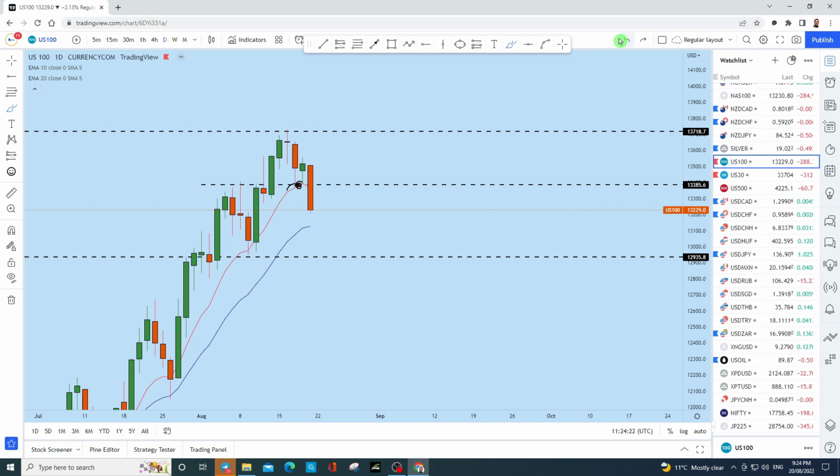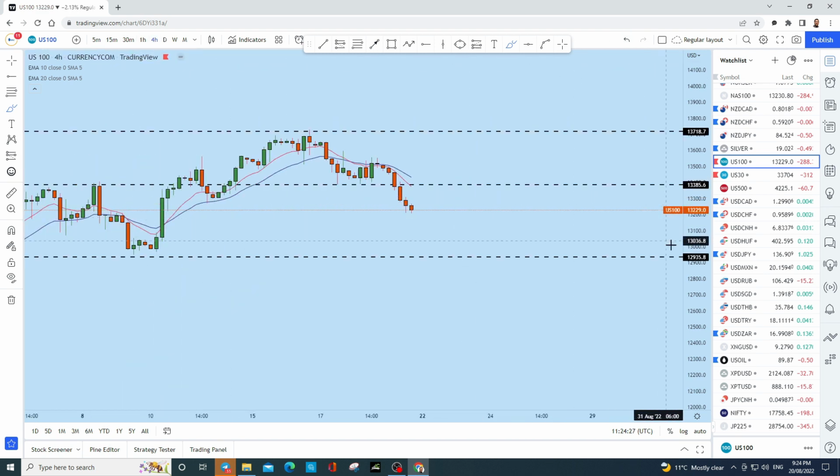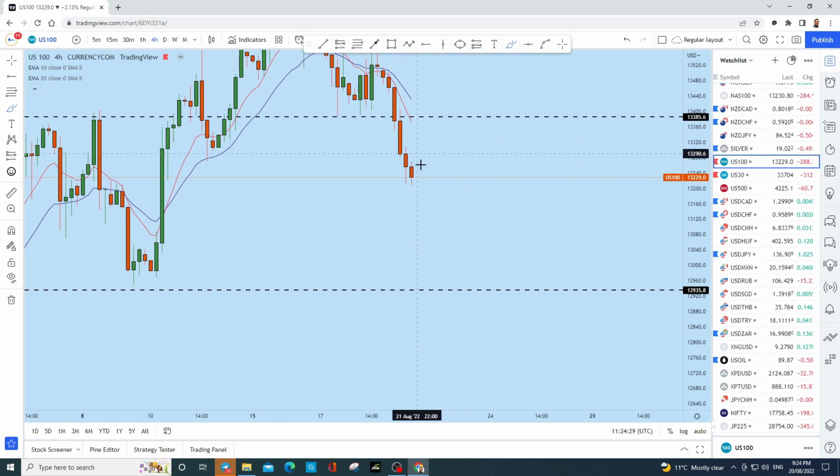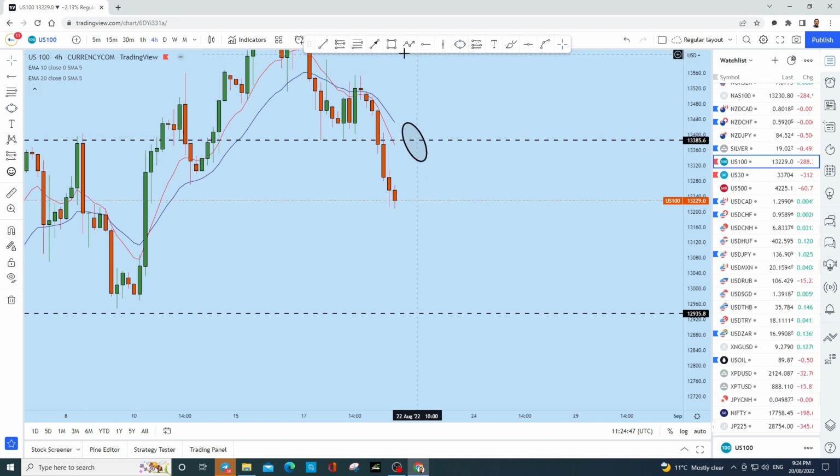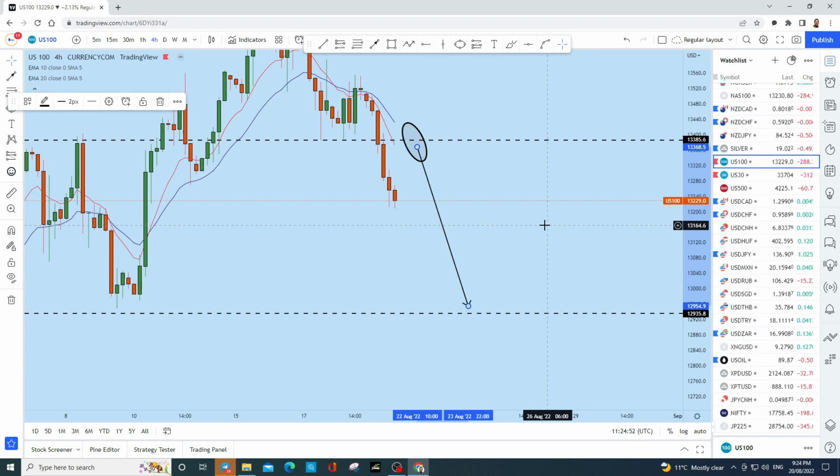If you look at the 4 hour time frame again, what I will be waiting for is a potential retracement to the upside, probably a slow retracement or any kind of retracement. The best will be to test this previous support zone here as a resistance, and probably create a lower high with this one and then drop. If this is the case, then we'll be shorting US 100 again from this zone to this level with a high risk to reward ratio with our students.